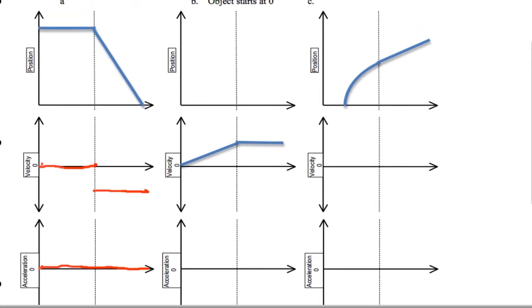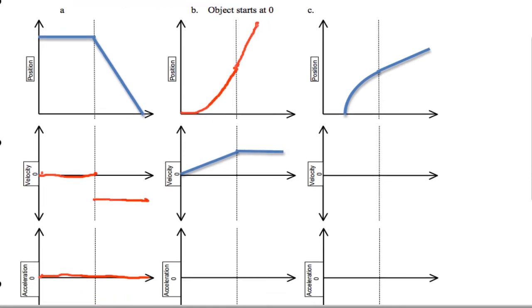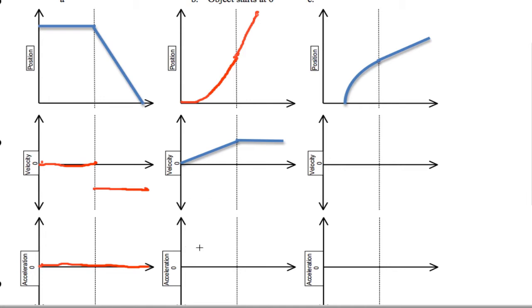at a steady rate. Now, for this one, we got a position versus time graph. Now, we start off slow, and then we go faster as forwards, and then we continue on at a steady pace. So that means we got to draw it speeding up, and then here we continue in a constant velocity going forward the whole time. To get the acceleration, well, the slope of the velocity graph is positive, so our acceleration is positive for the first part, and then we have a 0 acceleration for the second part.